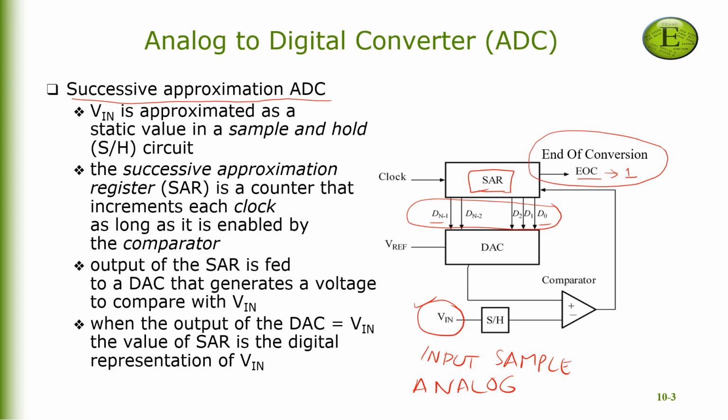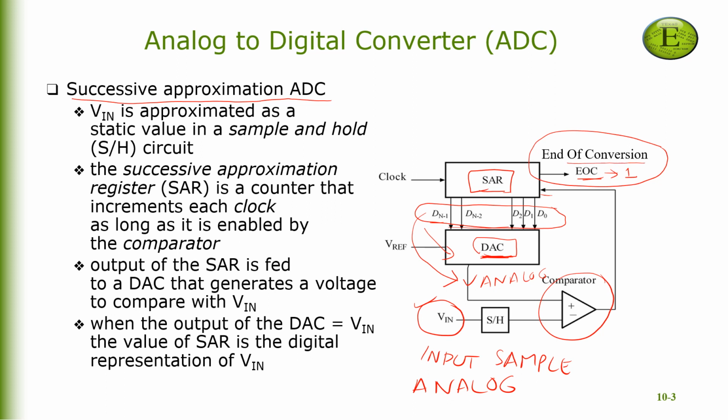Now, in each cycle, the current digital output is converted into an analog value by an inverse process, the reverse process, which is carried out by the DAC, the digital to analog converter. So the digital to analog converter accepts the digital input, which is over here. Remember, this is the digital input to the digital to analog converter, and the output over here is analog. The corresponding analog value of this digital input is then compared by the comparator, and if they are close enough or equal, then the successive approximation register can send a signal telling us that the conversion has been attained.